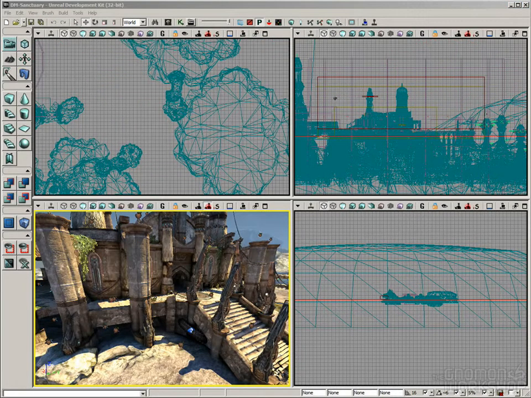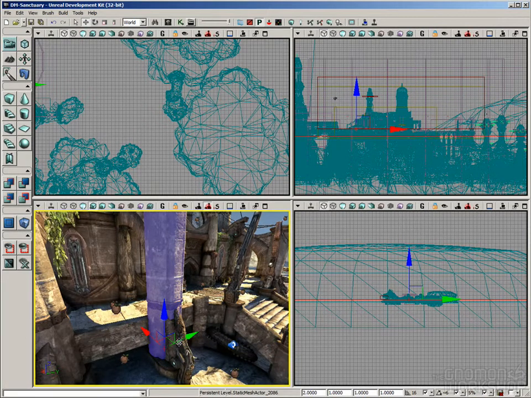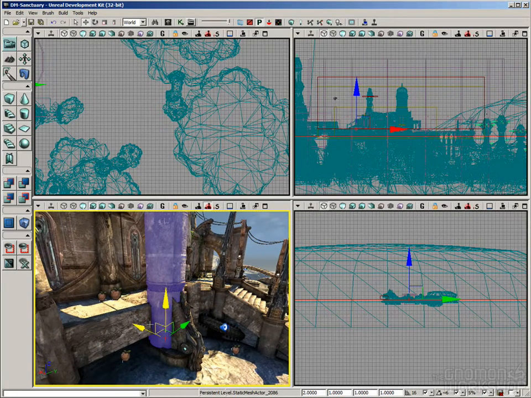So enough about what's in the world. Let's look at how to actually modify it. If I select an object, you'll notice that there's a little transform gizmo at the bottom. And if you've used another 3D package before, this will look really familiar. But this is our move widget. This allows us, well, to move the object around.